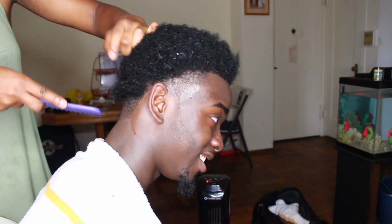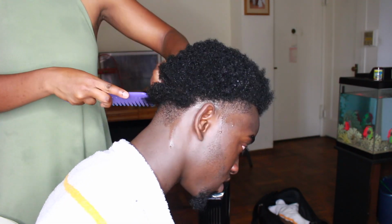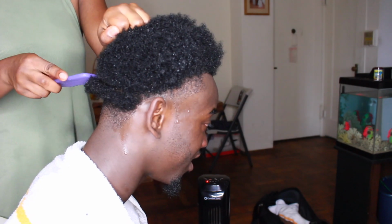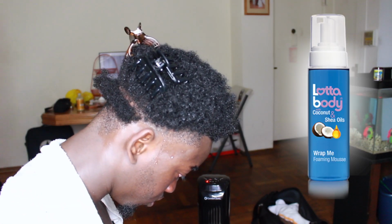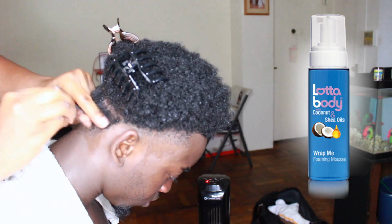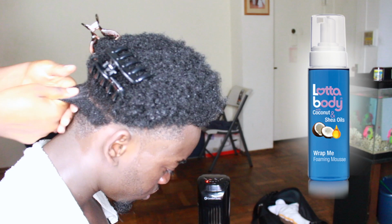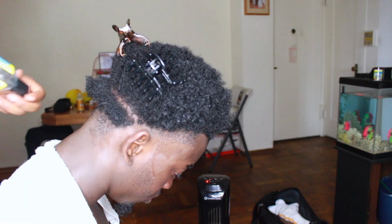Alright y'all, so here I'm just sectioning out the part I'll be working with first. I've been doing this hairstyle for this guy for so long, so the products I'm about to show you work the best and get the job done. So I begin with Lotta Body's Foaming Mousse and I put that all throughout his hair. Once again, I do not use too much of each product, just a little bit, and it works wonders.